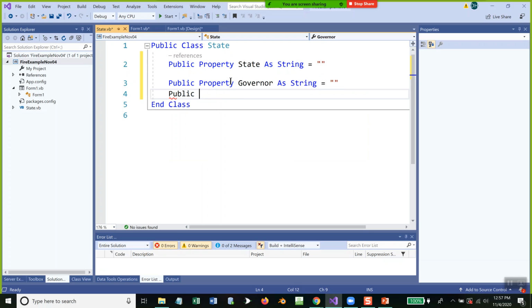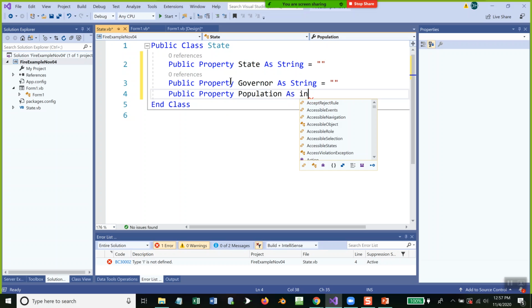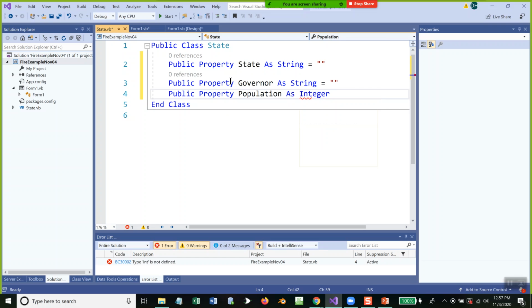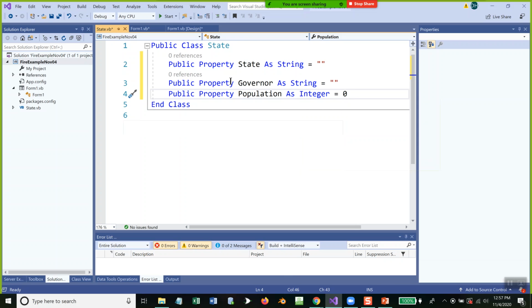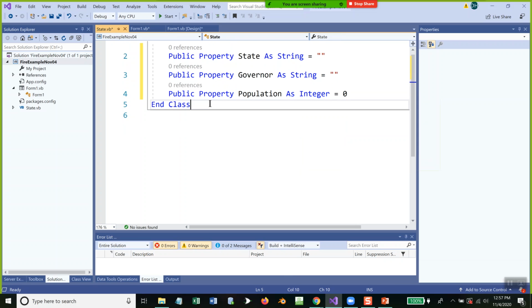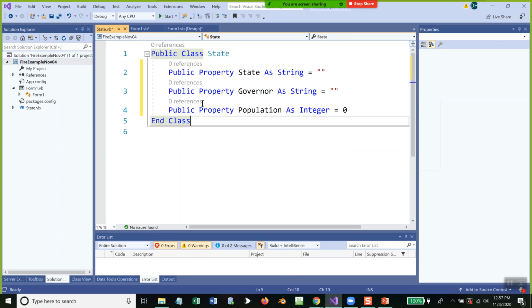And then public property population as integer. We'll try to set that equals 0 initially. Okay. So this is where we're going to be retrieving our information into. I don't know if you can do it without an object or not, to be honest. But this is where it's going to all come back to.